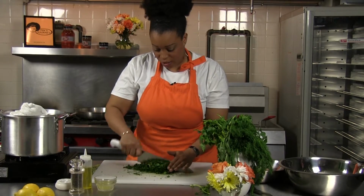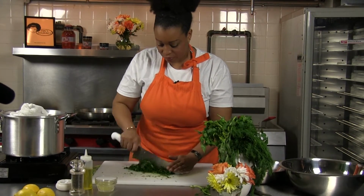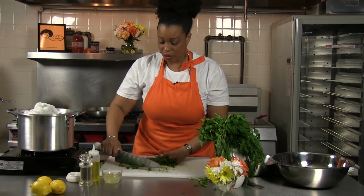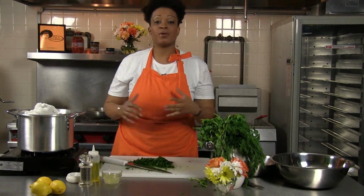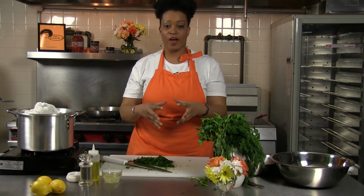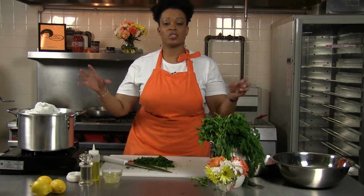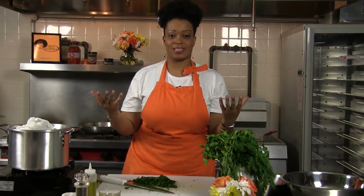This is pretty much where we need it to be. Maybe a few more chops through. And what I'll do next is put the whole thing together. We're gonna put our chopped spring veggies, our farro, some lemon juice and some olive oil, salt and pepper, and the herbs. We'll toss it all together and make a wonderful spring salad. So it's getting a little messy. So I'm gonna clean up the table a little bit.